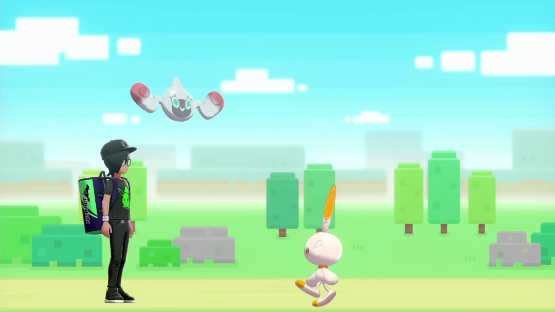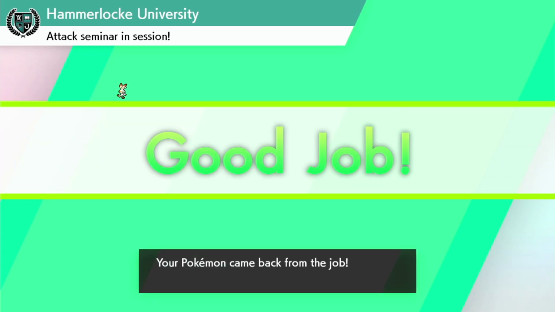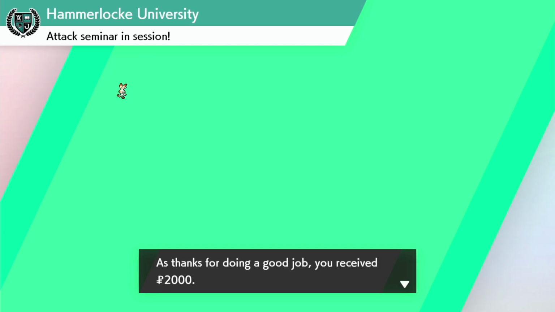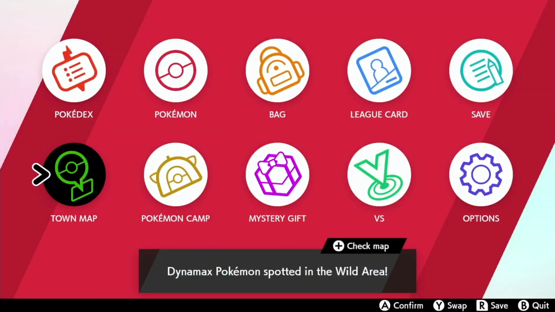Pokemon's going to come back. Get this whole little cheer animation. You train for a whole 10 seconds. Awesome. And it's going to show you that he's got 96 plus in his base attack, which is amazing. Now, you also get a couple little rewards from it. Now I'm going to go ahead and show you my Pokemon here.